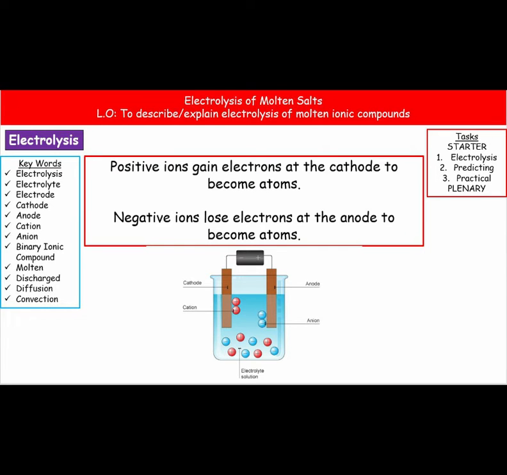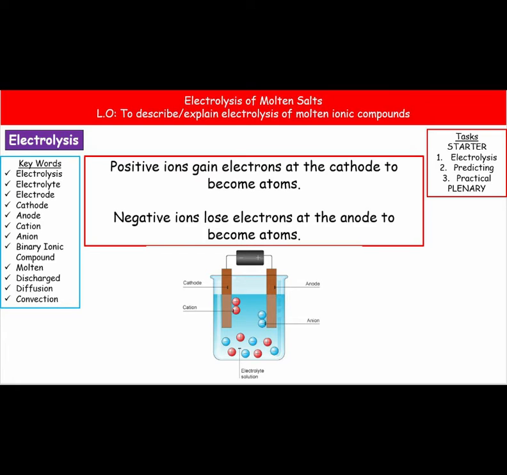Okay, so the next thing we need to do then is understand what is actually happening during this process of electrolysis. So when we flick the power supply on, what we're doing is we're splitting the chemical into positive and negative ions, and they're free to move. Now, hopefully we do remember the basics of charges. The opposites will attract.